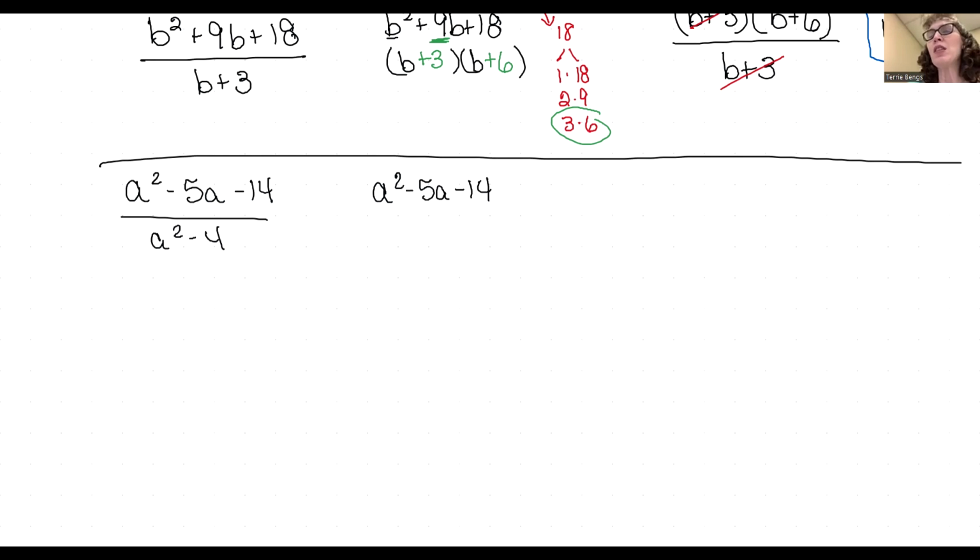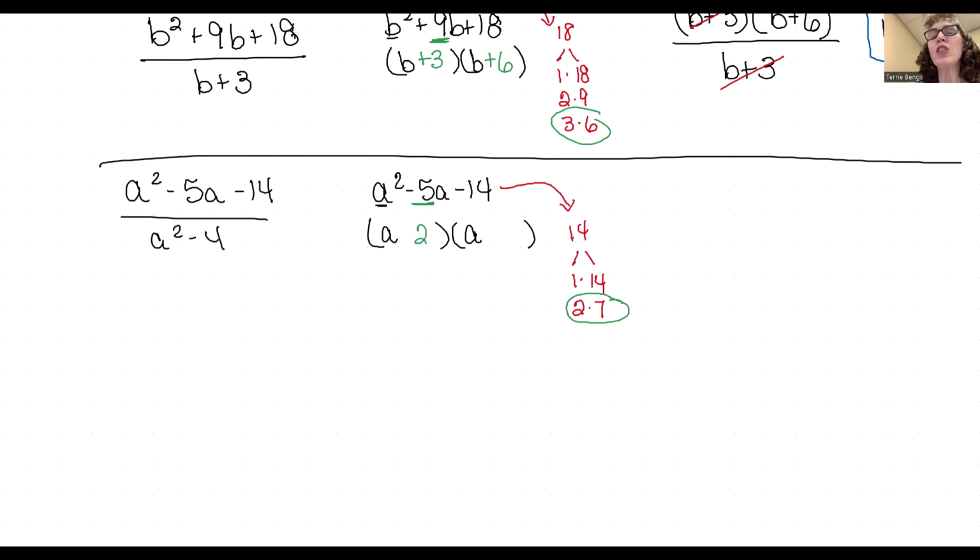We're going to put it in two sets of parentheses. Remember the letter? He goes first. So we have an a in each one. Then we're going to take that number at the end, write it down, and think of ways to multiply to make 14. So 1 times 14, 2 times 7. That's all I know of. All right. So we're figuring out now which set of these numbers can add or subtract to make this middle number -5. Well, 1 and 14 can't add or subtract to make it, but 7 and 2 can. So we need a 2 and a 7, right?